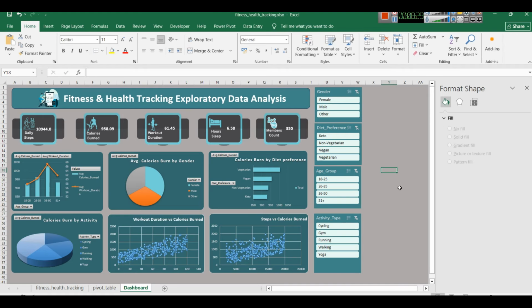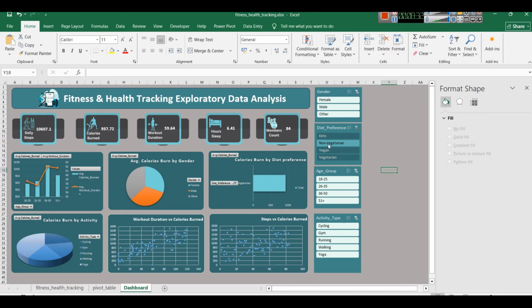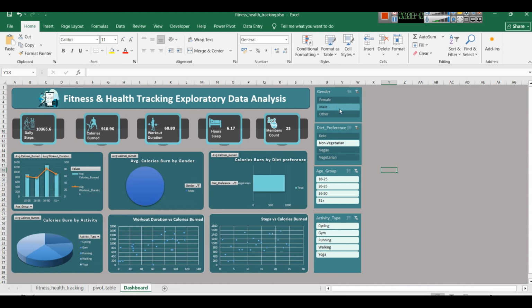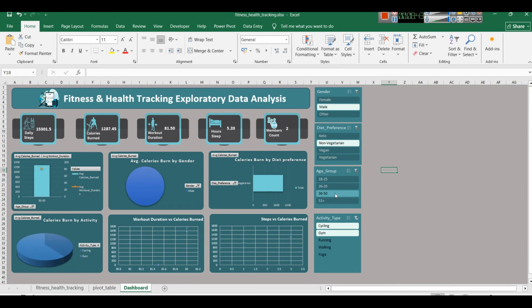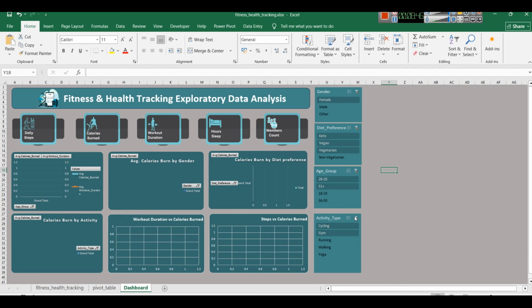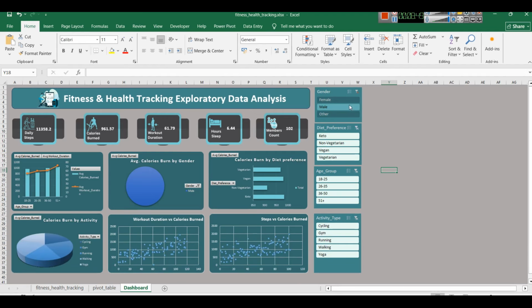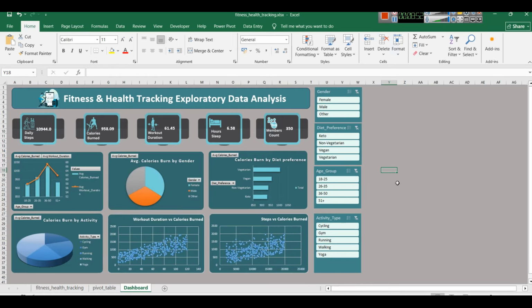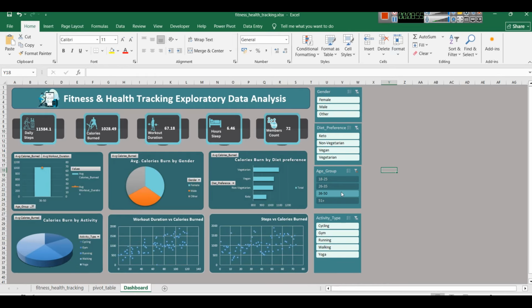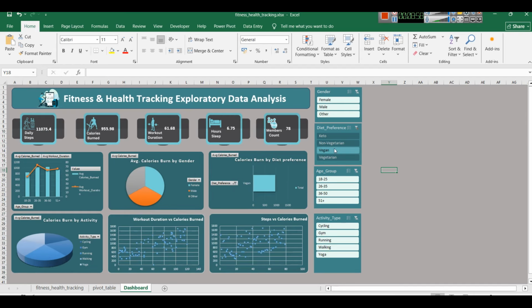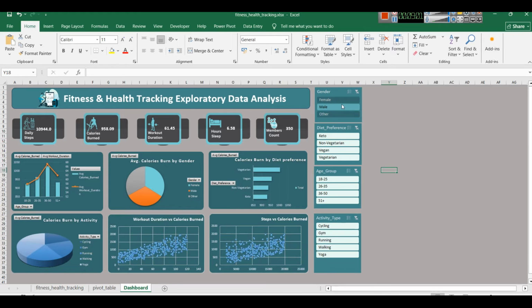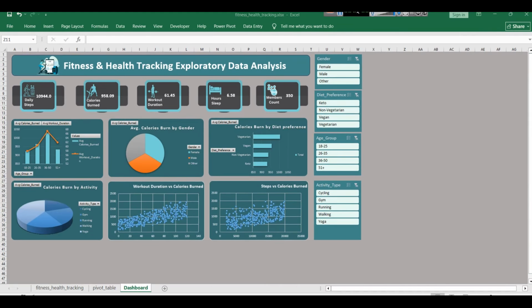So this is our chart, and if I click non-vegetarian, now you can see for people who have non-vegetarian diet preference, what average daily steps they are taking. For male non-vegetarian, between 36 for running. So obviously the more filters you apply, you're likely to have more blank data. And this is the default data. So if I select 36 to 50, you can see that's clear. Vegan, here is the data. Male, here is the data. So this way you can create a simple dashboard.